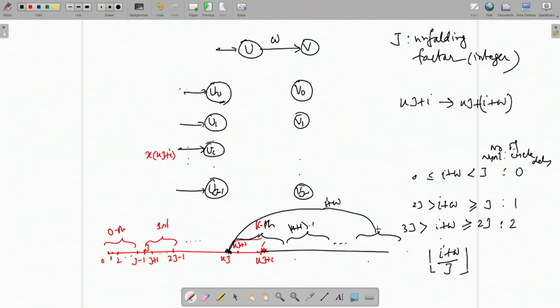Here, from kth you are going to this block. So, within I plus w, how many j? 1j, 2j, 3, how many j? So, you divide and take the quotient, that many system cycle delay is required, fine. But once you hit this block, you could either hit the starting point or the next point, dot dot dot, or some point here. Which point you hit? That will be the remainder.